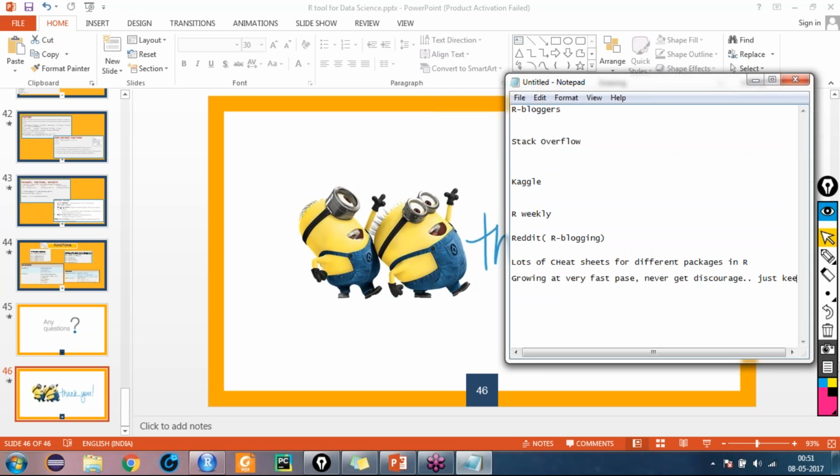Just keep moving and hit the bullseye. Never get discouraged. There are times when you'll feel like, oh, I'm stuck, I'm dull or something, right? This happens to everyone in every life.